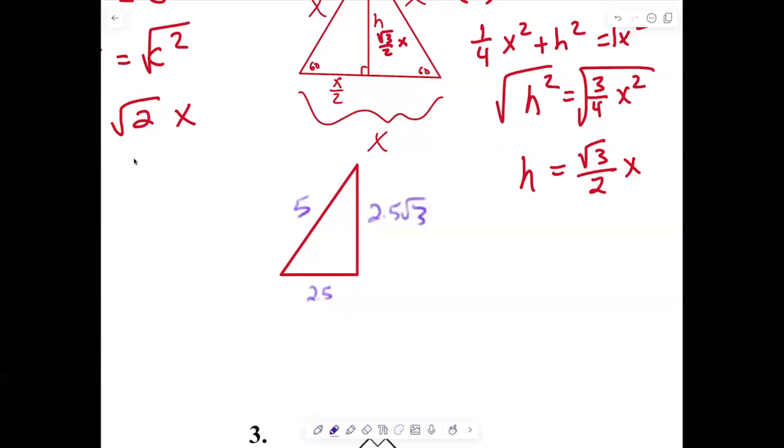Now, of course, in math, we don't say 2.5. We would just say 5 over 2 and 5 radical 3 over 2. But do I really care? No, just on every advanced math book, we don't use decimals. All right. So now let's try to get a little tougher.